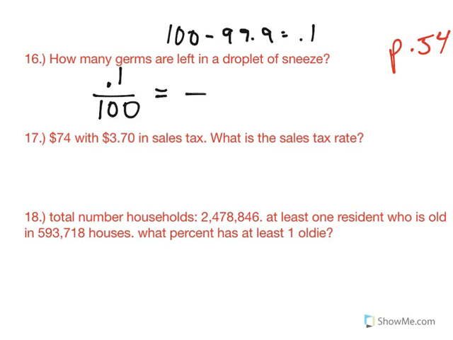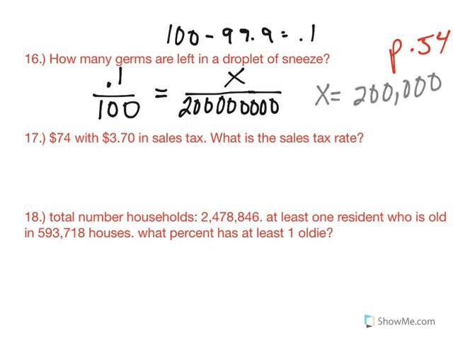We know, part of a whole, we started with 200 million germs. 200 million means 6, so I'm going to add 6 more zeros to that. Cross multiply. When you cross multiply, this is so kind of gross, you get 200,000 germs. So while that hand sanitizer really is great, I mean, it killed 199,800,000 germs, but you still have 200,000 germs left, so gross.